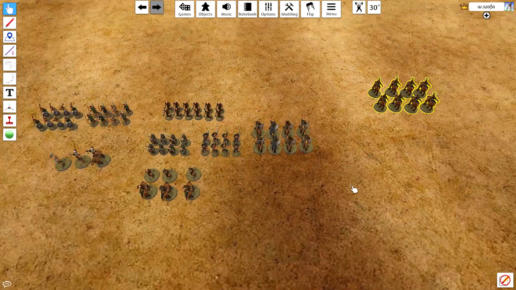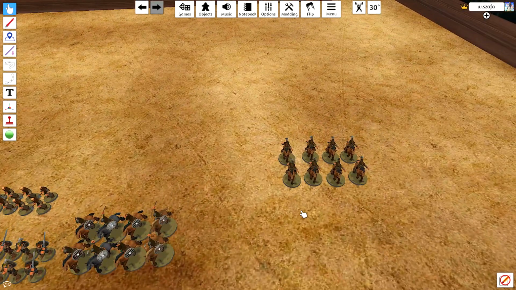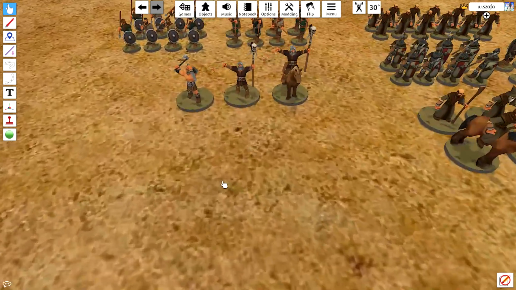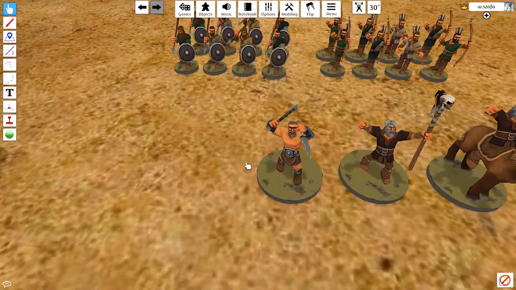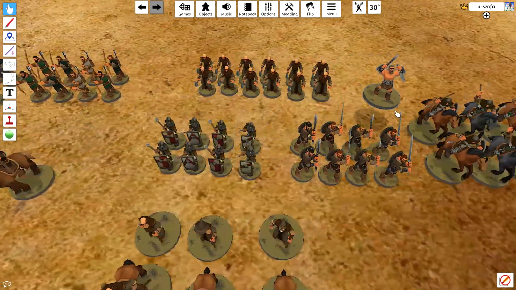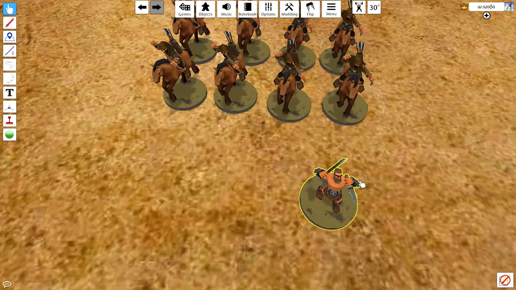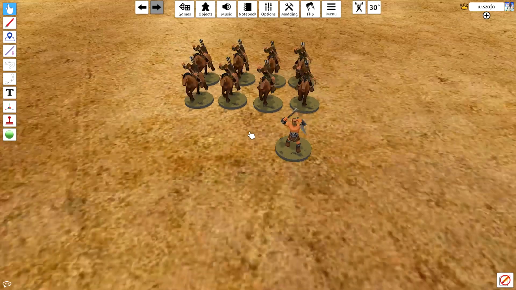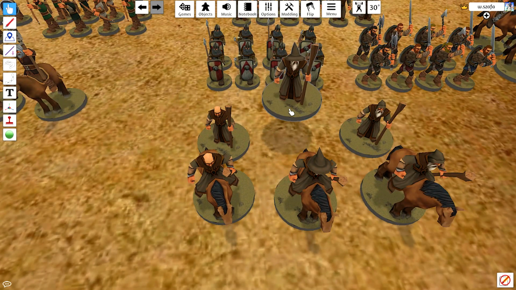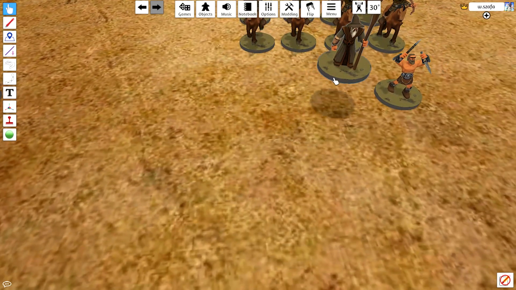Now, I decided I want to play, let's say, the old feud scenario, which includes the special characters. So let's say one player has chosen the brute or maybe the warrior, and I think this guy is the perfect proxy for a super strong warrior that can issue orders to your troops and stuff. And let's say the other guy said he wants to use the mystic, so let's grab Gandalf. I mean, he's a priest, but he looks like Gandalf, right? So I'm gonna put him here.